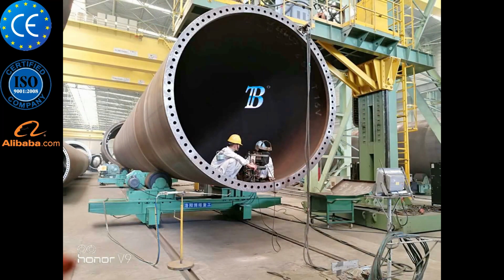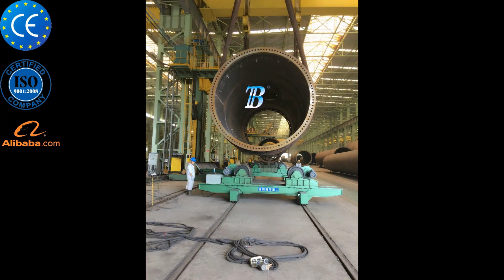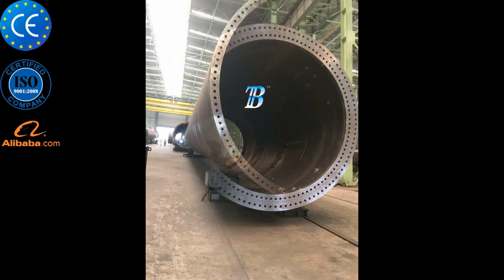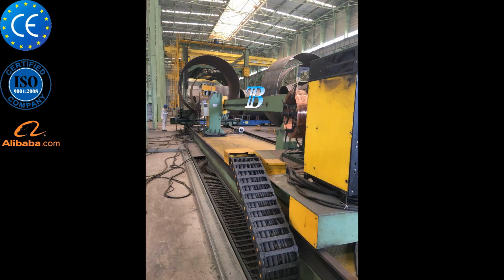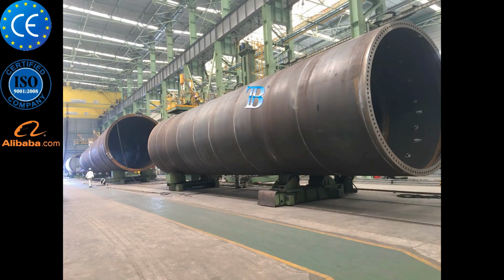Section assembly and welding. BOTA assembly stations improve the efficiency of production. Both internal and external welding can be performed using the same station. Quality control and section transportation. Sections are transported via rails and it is not necessary to lift heavy work pieces during the quality control and internal fitting.